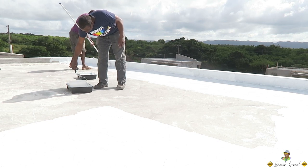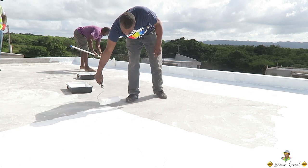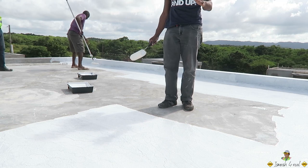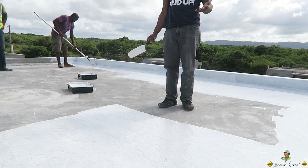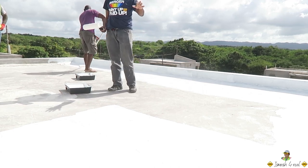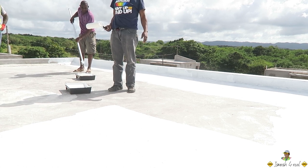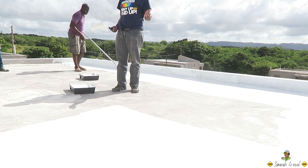We have two types of paint, for porous and non-porous surfaces. Like I said, when you calculate spread rate, even a concrete surface can vary depending on the mixer or the mortar. Some of the houses you guys do have the pebble finish. I remember one they did, I think it's called Spanish Ridge in St. Catherine, with the pebble surface.